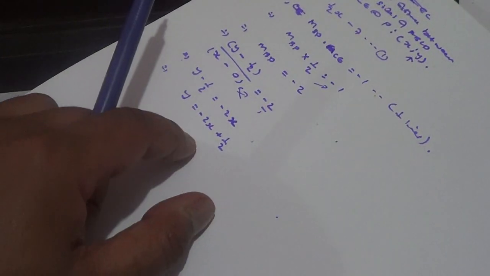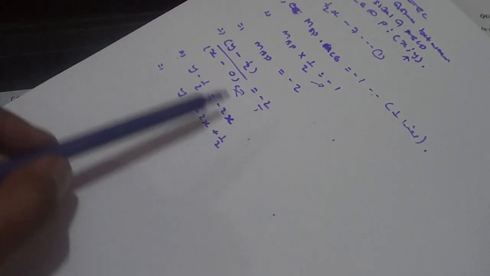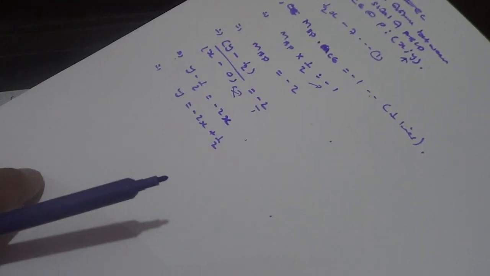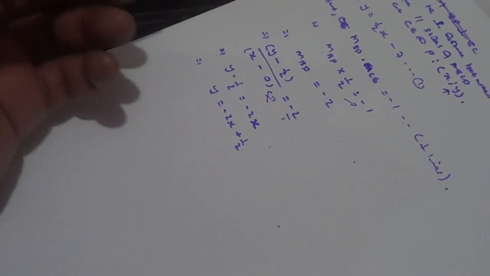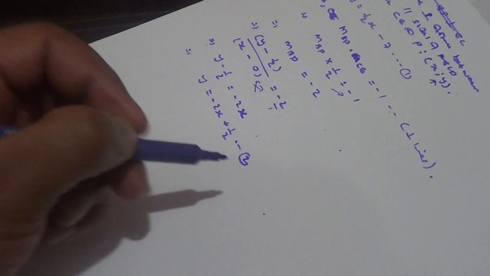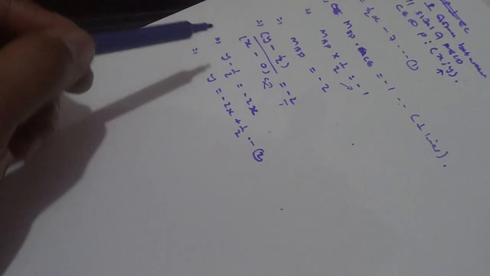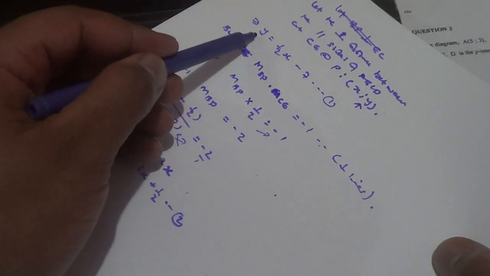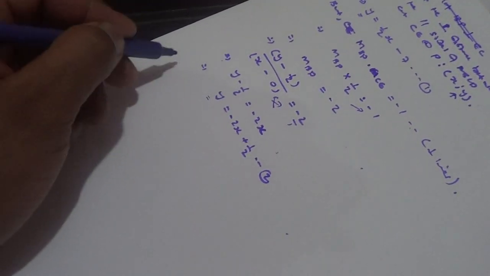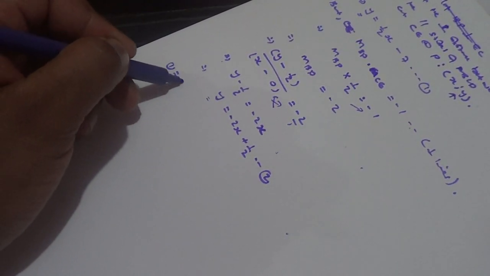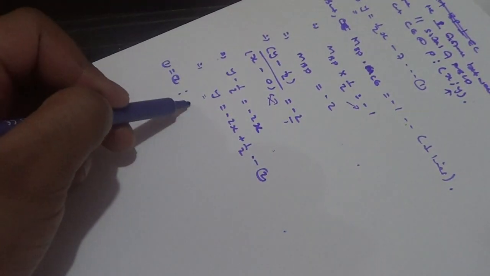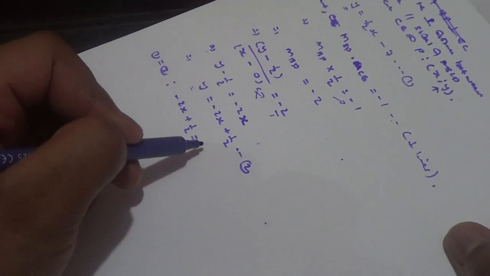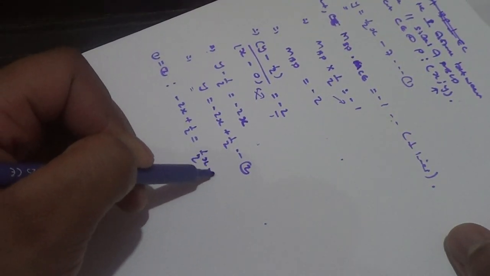In fact, I should not have bothered myself doing all these calculations, because I should have seen that. Once I have the gradient and I have the y-intercept, I can use that. I don't know why I didn't see it. Anyway, sometimes you don't see things that are staring at you. So we can make that equation too. But guess what? This speaks about the same y. So what do we know? We can say equation 1 equals equation 2, such that we have minus 2x plus a half equals a half x minus 7.